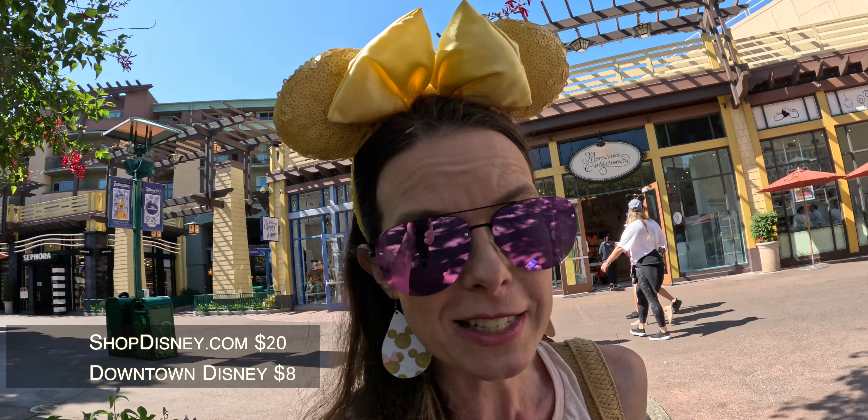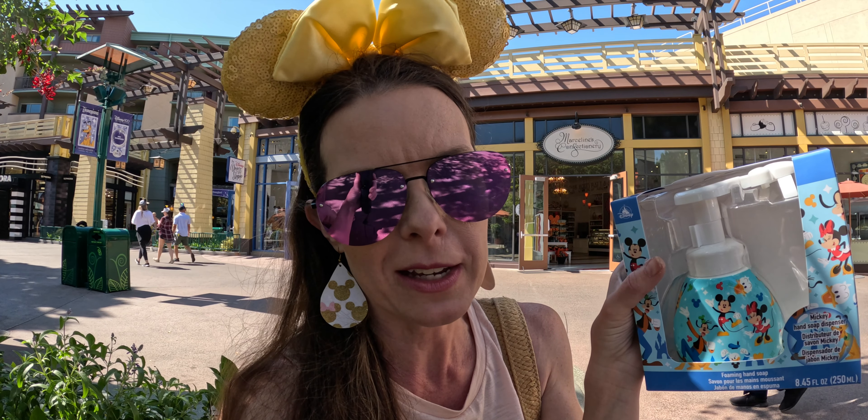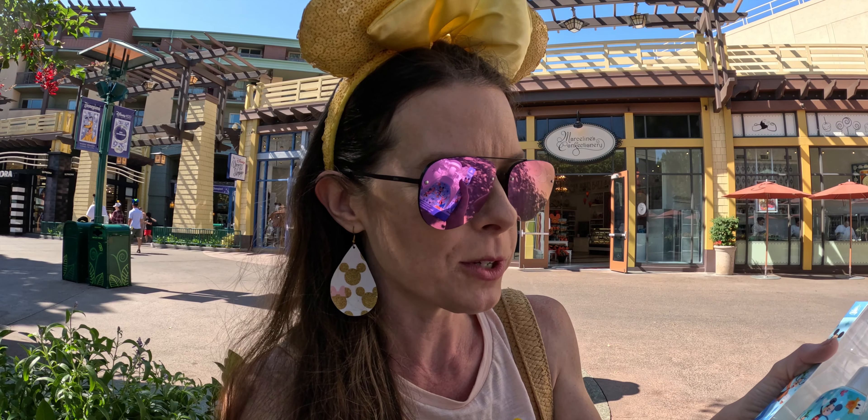This was $8 in-store — the exact same thing — and they had three different styles. We got two of the styles because we just really don't need that many of them. I'm really hoping this works amazingly well and we could just totally refill it with extra foaming hand soap when it runs out.